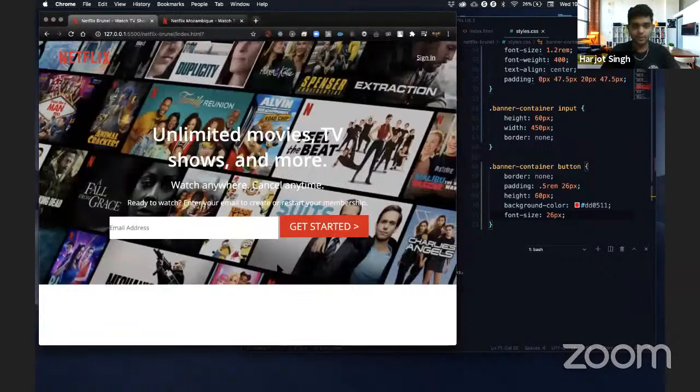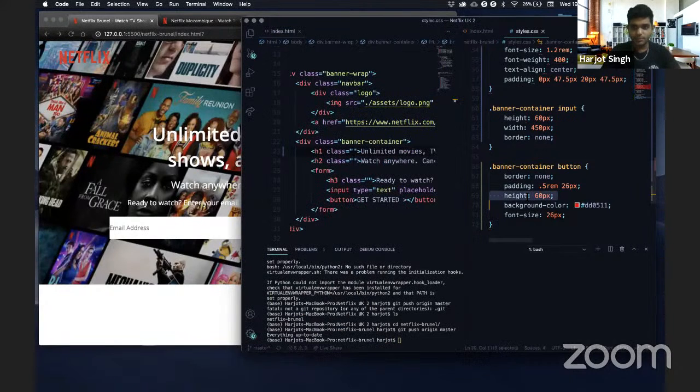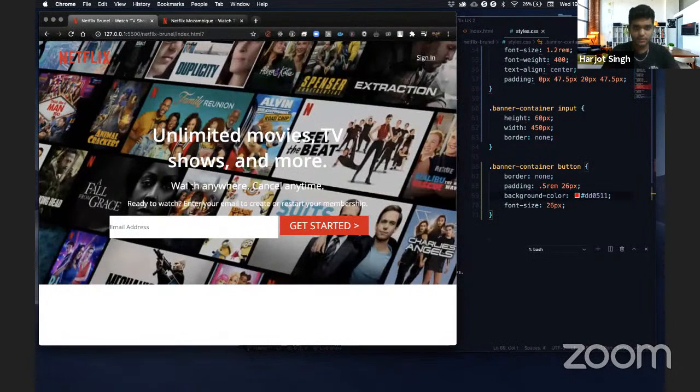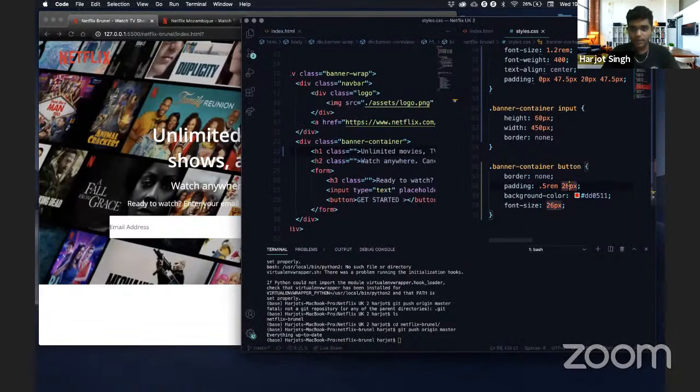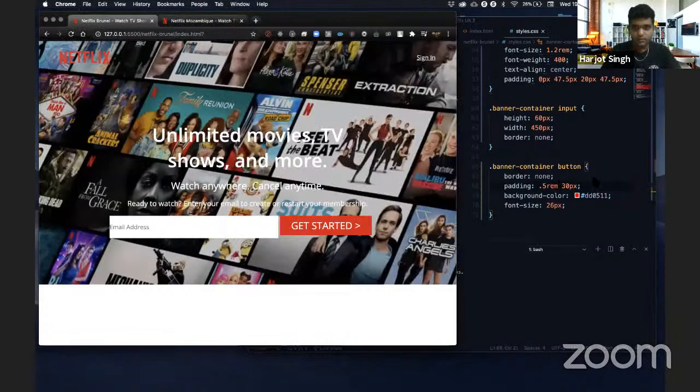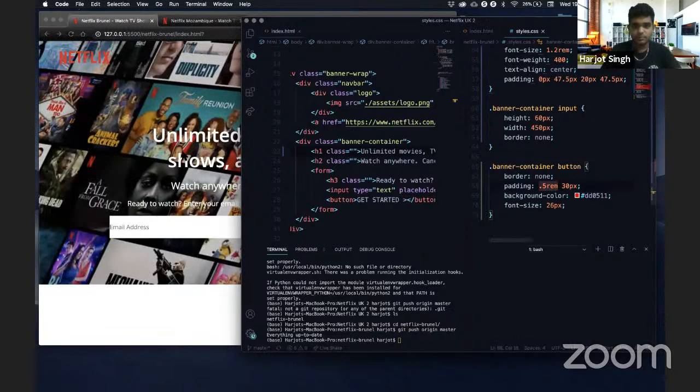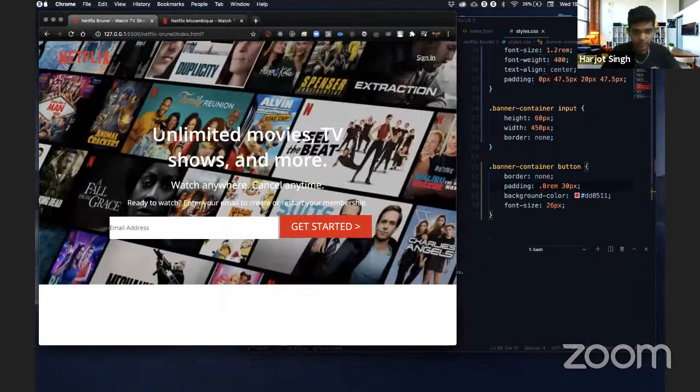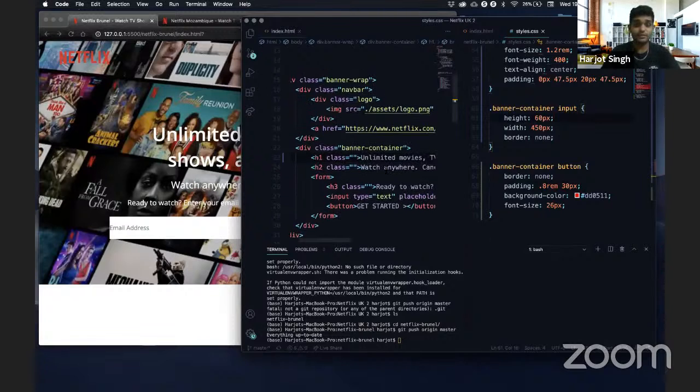Great. That is good, but what is that? There's some sort of space on it. Let me remove the height. Let's see if that works. Okay, it did. Add some more padding to it. Maybe 30. Didn't really help. Maybe 0.8 rem. It's not actually centered on line, eh? So let's see what the container is. We probably have to change the display to flex.